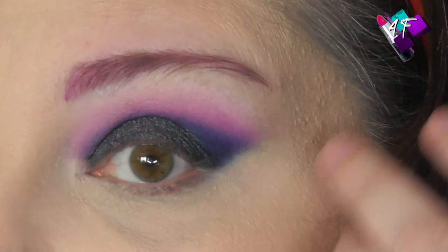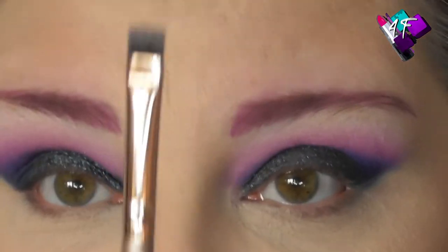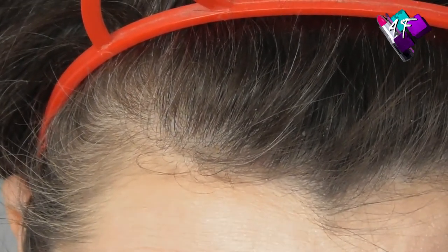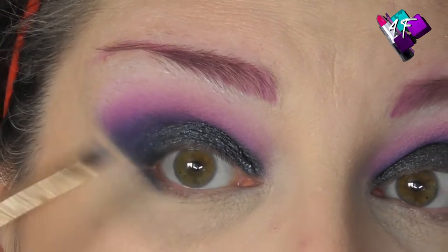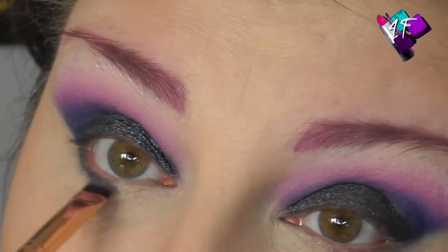Okay, I am back. I went a little bit mad with the blush today, with the old blush draping. But, just got carried away. Right, flat top brush. This is my friend Will's favourite bit. And I'm going to dip back into Cursed, which is the blue. Just tap off briefly on a piece of towel there. And I'm going to run this along the lower lash line.